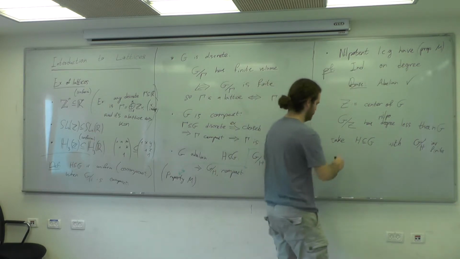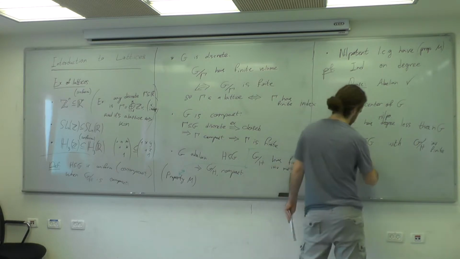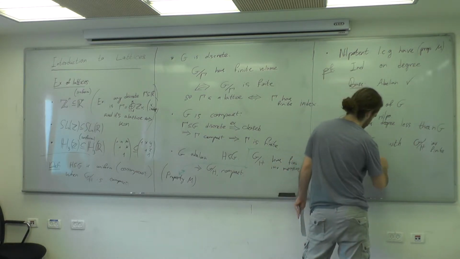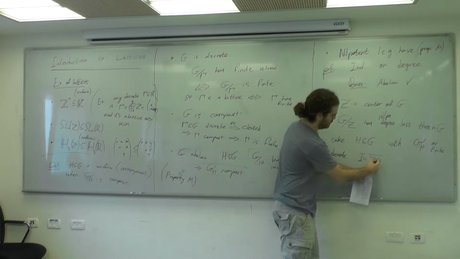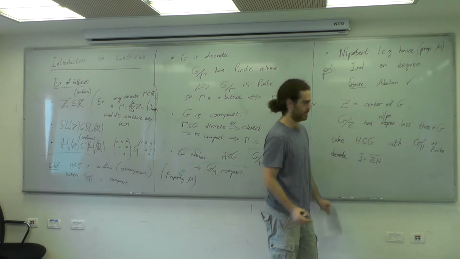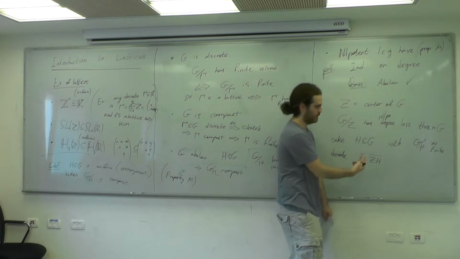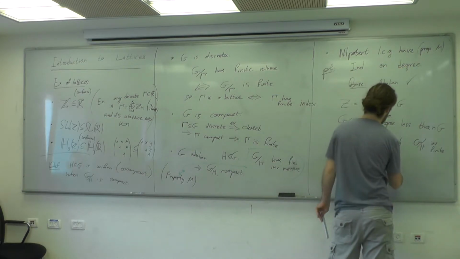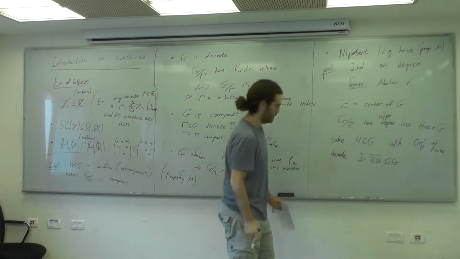And let's denote I to be this product and closure. So this is the center times H, we take the closure of the product of the subgroups. This is a group because Z is normal. It's enough to have one of them normal for it to be a group, and it's a subset of G. It's a subgroup of G.